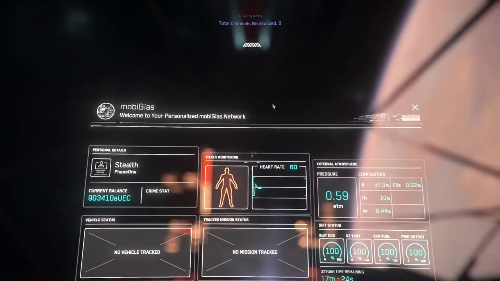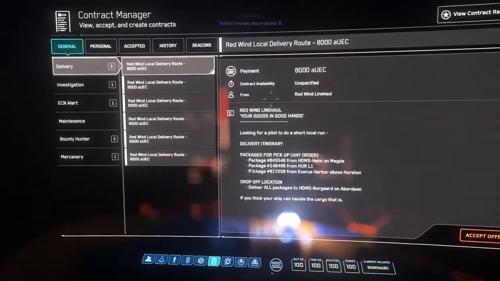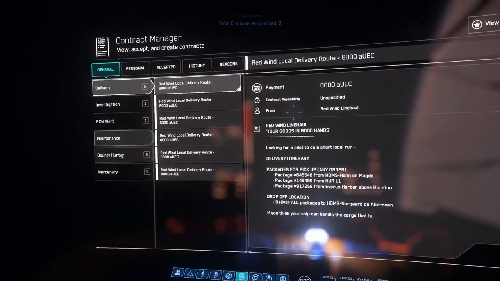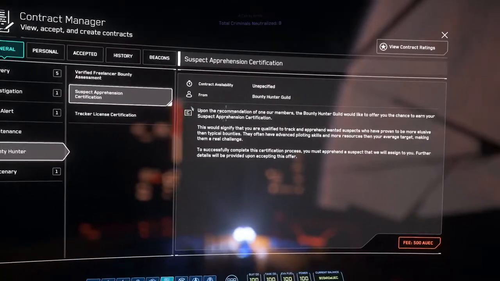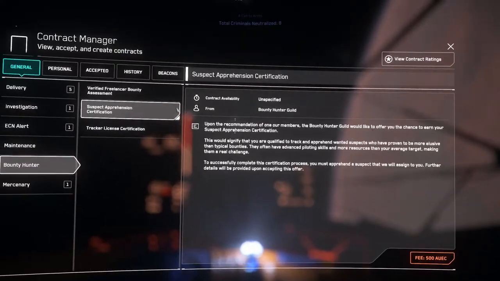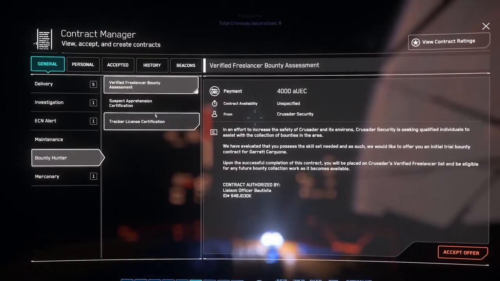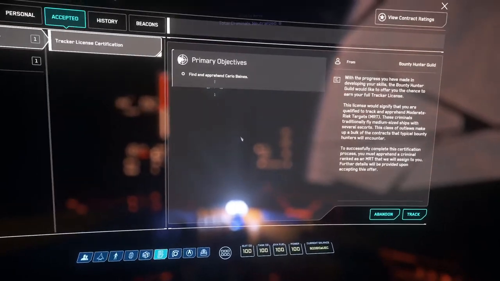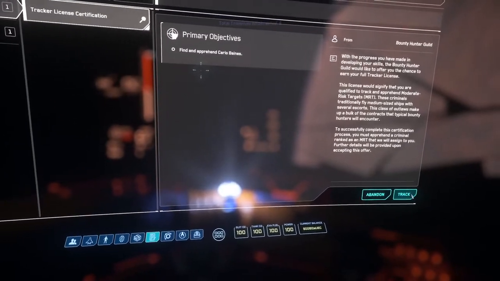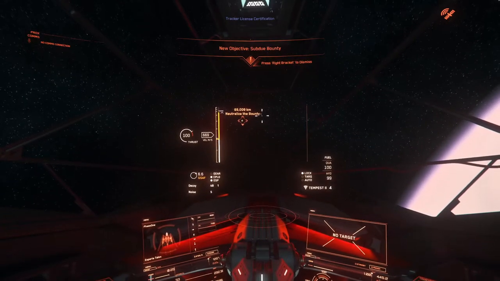Alright, so let's see if we can get something real close. Then this is the one that we need to apply for. Let's track this one. I hope he's not all the way across the star system right now. Please don't. Oh, nice. Perfect.